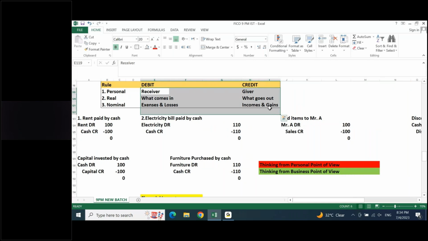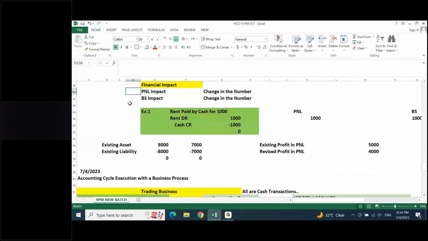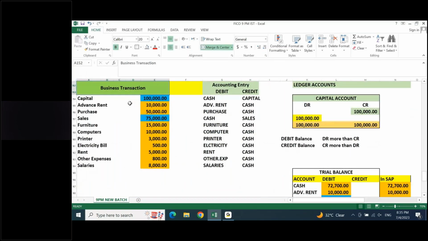Correct? No matter whether you give me 10 to write or 1000 to write, I am going to write debit or credit based on these three fundamentals only. Yes or no? Yes, sir. The number of entries you give me is immaterial to me. As long as I remember these three, and know how I am debiting and crediting, I am fine with accounting. I don't have to feel uncomfortable or nervous, because the logic is on what basis you are debiting and crediting. By looking at the transaction, you can decide that because of this, this will be debited, and because of this, this will be credited. Easily you will be able to figure out.